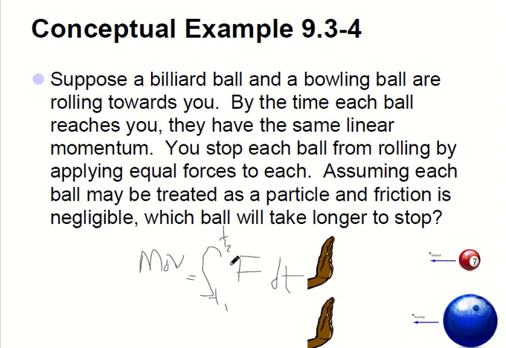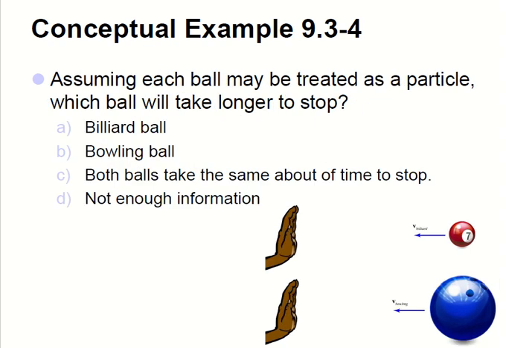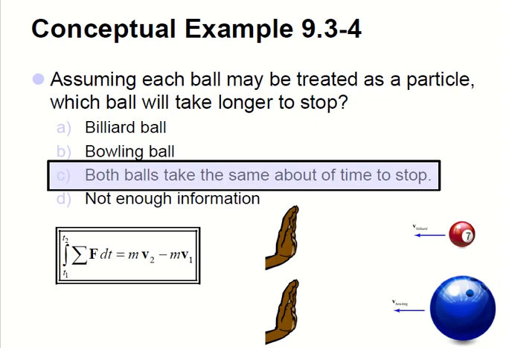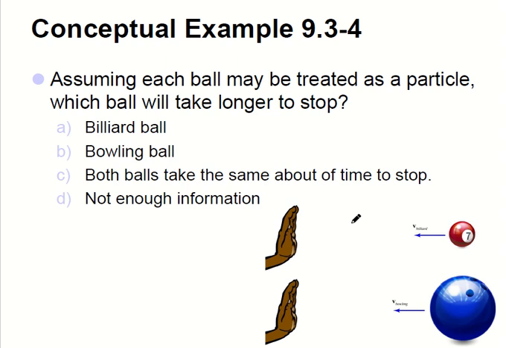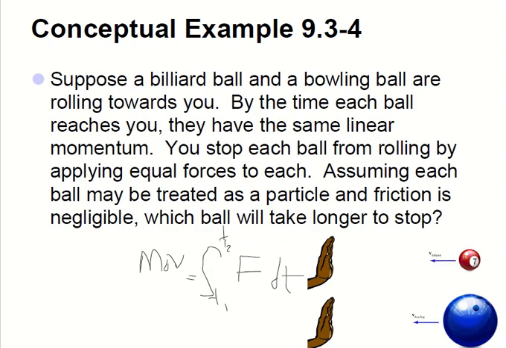And we have to try to find out which ball will take longer to stop. So what is it that we can do to stop it? Is it the big ball or is it the small ball? That's what you're trying to find. Now we're going to come back to what we have just studied. I wrote it here for you.